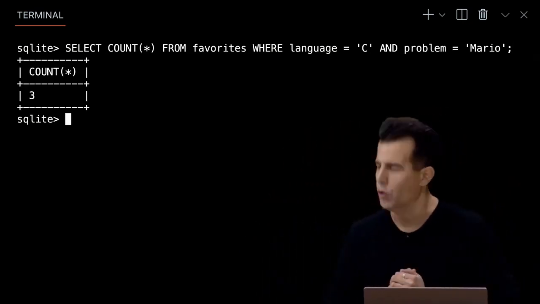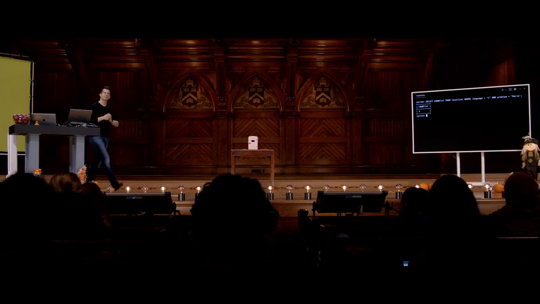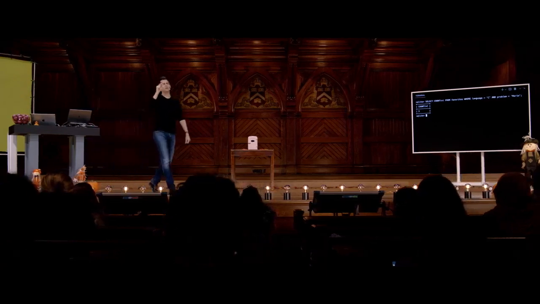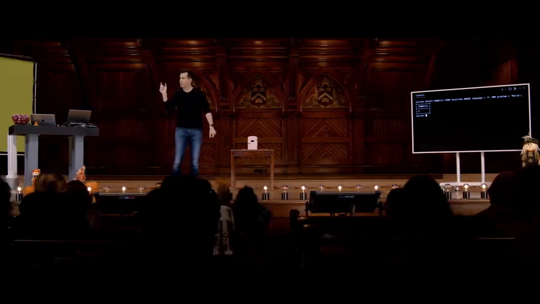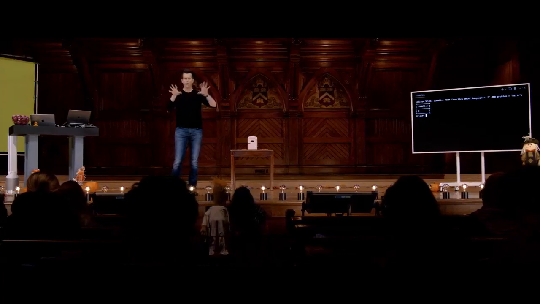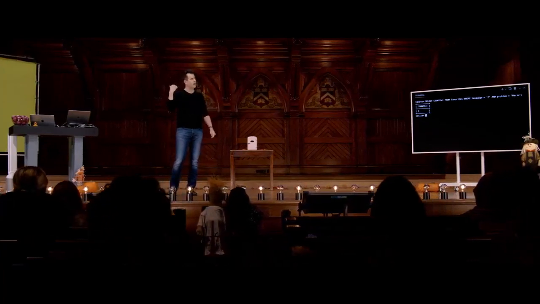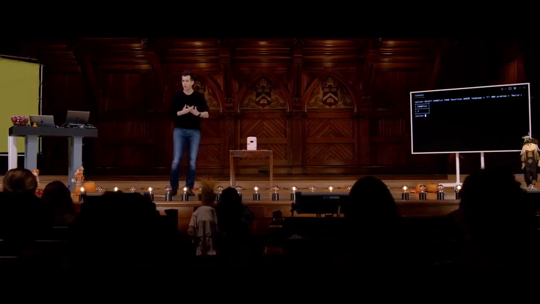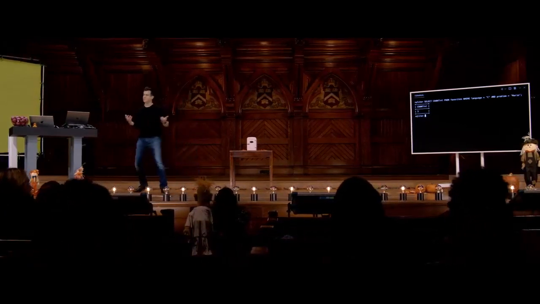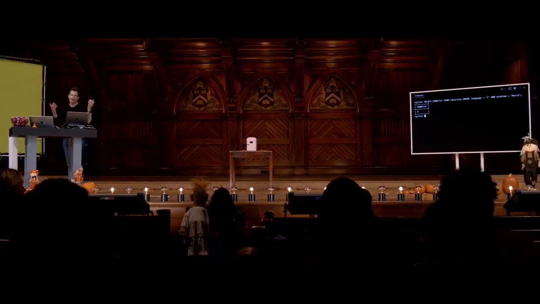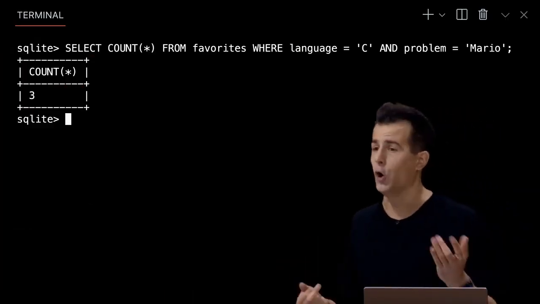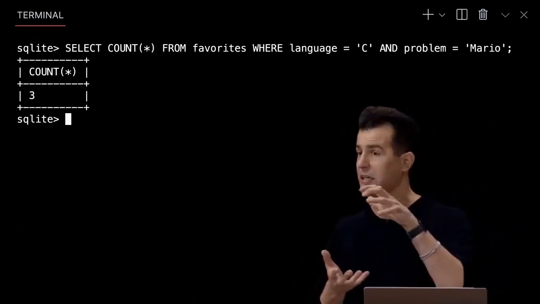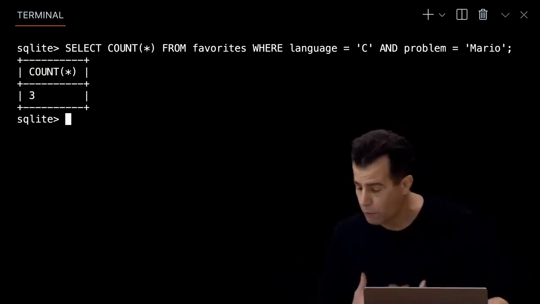And 3 of us really like those 2 things together in this case. All right, what else can we do? Well, more compelling might be to see, kind of like in Python, for each language, what was the popularity thereof? And at the moment, we don't really have a way of doing that except in Python, where we had the loop and we had those variables or the dictionary that did all of that counting for us. You know, totally doable, but tedious, especially if your job is to analyze data. My God, even writing 15 lines of code to answer simple questions is kind of ridiculous. SQL can do better for us.